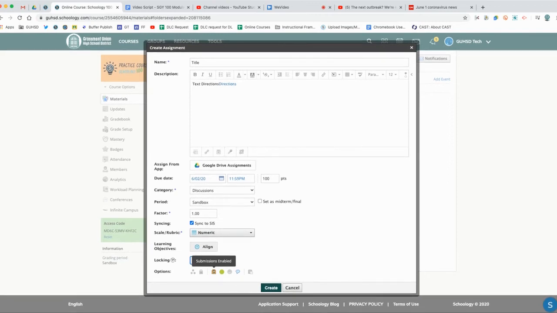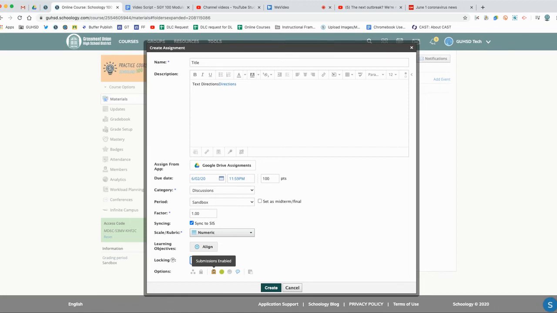Now, this one is important. This is submissions enabled, and what this means is, Schoology is online, and so this assignment is going out online. If they're turning something in online into Schoology, this needs to be enabled. This is very similar to Google Classroom, where let's say the assignment is to complete this Google Doc and turn it in, or respond visually in this way, or give me a Google drawing, or give me an infographic, or submit an image of some kind. If they're submitting anything to this assignment online that you need to look at, you have to have this enabled.